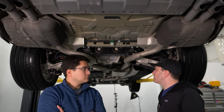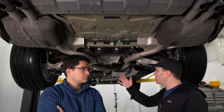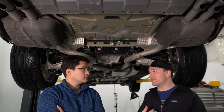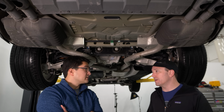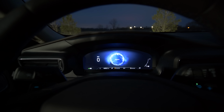And in terms of the last part, the all-wheel drive system, this is rear-wheel drive first, so you'll see it always driving the rear wheels, and then it will transition into front-wheel drive or all-wheel drive when it needs it, via the transfer case. Yep. And there's a whole bunch of drive modes attached to that, with snow, wet, dirt, gravel. The typical stuff you're seeing in all-wheel drive systems, this is capable of doing.